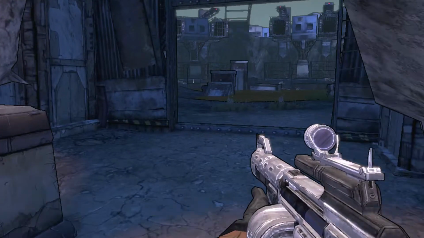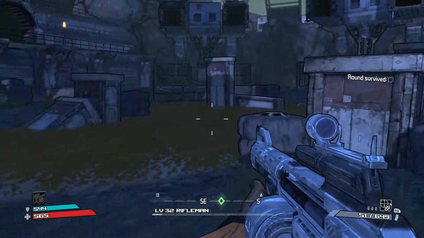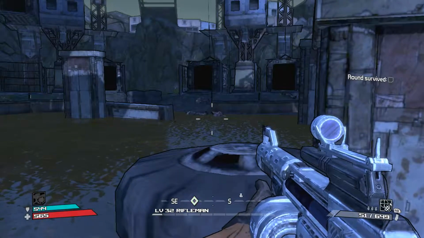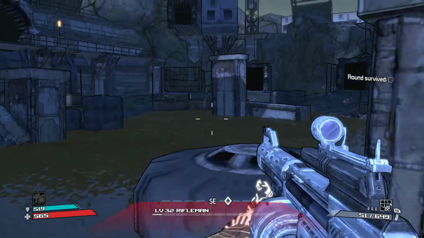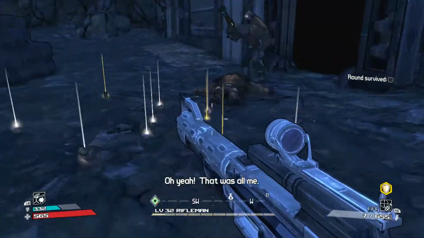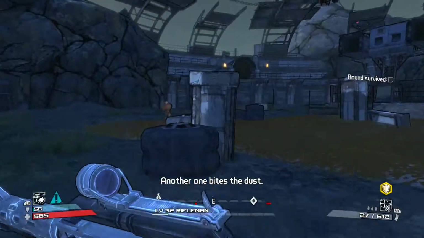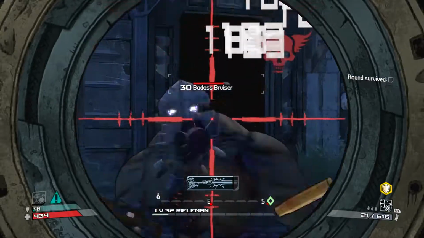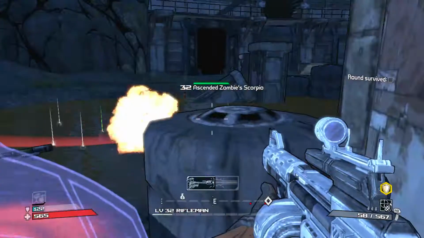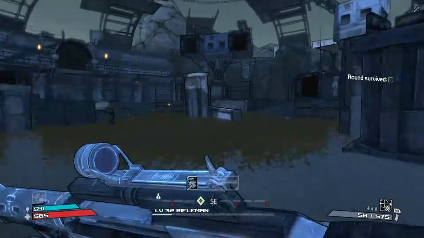Final round, Circle of Slaughter. How many backpack slots do we have? Okay, we got plenty of backpack space to pick up stuff. Alright, this round is pretty tough, but we did level up quite a bit, so we should be fine. And we're gonna get our turret back here any second. Get our shield regenerated.